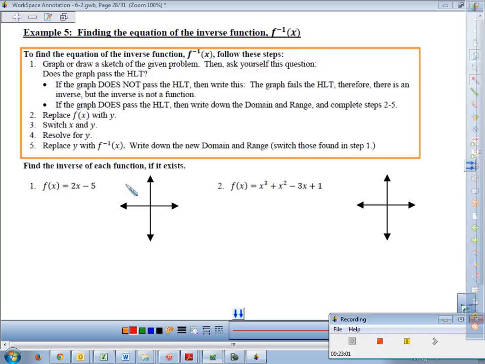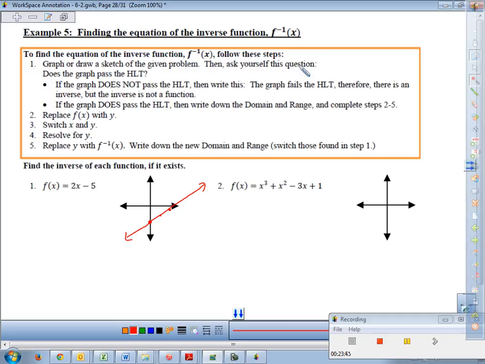That'll take too much. If you want to, you can. Sketch yourself a little axis. Okay, it's just a sketch. Then y-intercept is -5, correct? Slope 2 over 1, 2 over 1, 2 over 1. Got my little sketch right there. Rough sketch. Sound cool? So that's part 1. Graph or sketch the given problem.